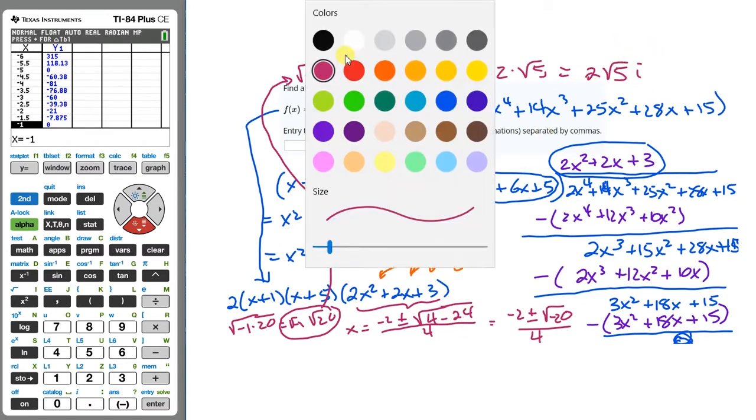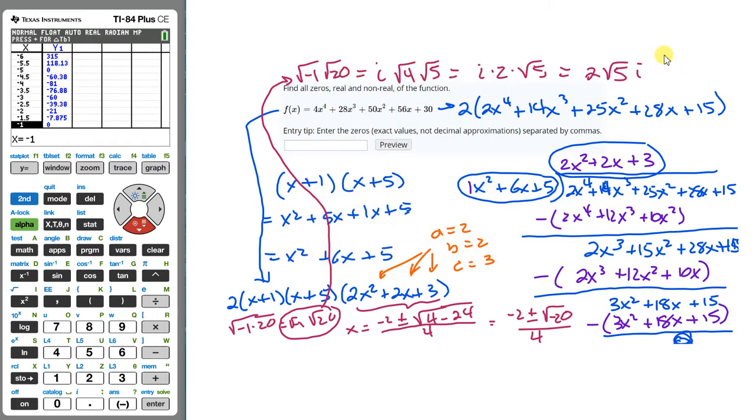So I end up with, let me kind of change colors here. So we end up with my quadratic formula here ends up with -2 plus or minus 2 root 5i all over 4. Now, of course, what I can do is I cannot cancel the 2 with the 4. Don't be tempted to do that. You can never cancel anything that's either adding or subtracting or plus minusing to anything else. Okay? Only multiplication can be canceled.